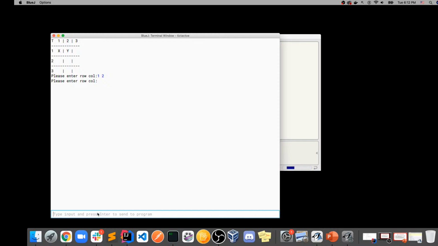Oh, I can't do 1 and 2 because row 1, column 2 already has something there. So let me do a 2 and a 1. Ah, there we go. And then let me do a 3 and a 1. And I have a winner. Now, I don't have the code set up to print out that we have a winner, but I have a winner.